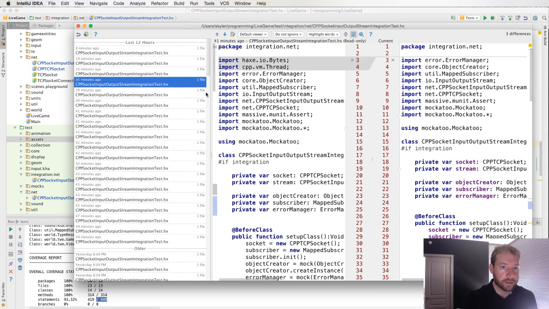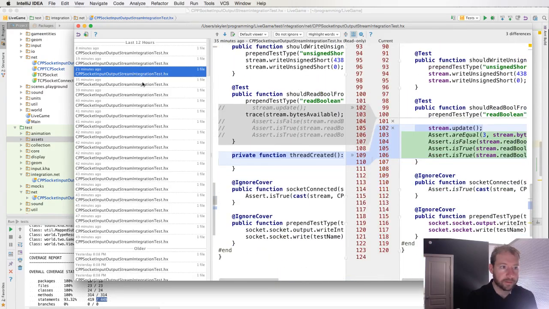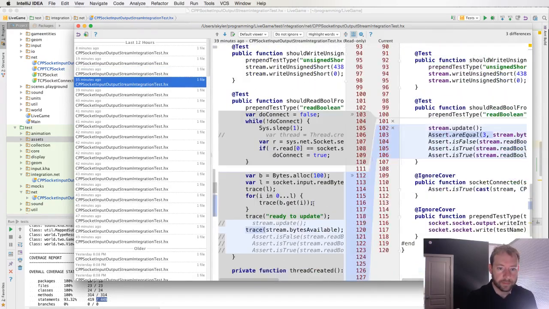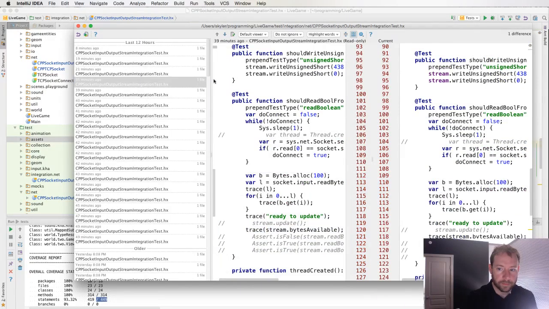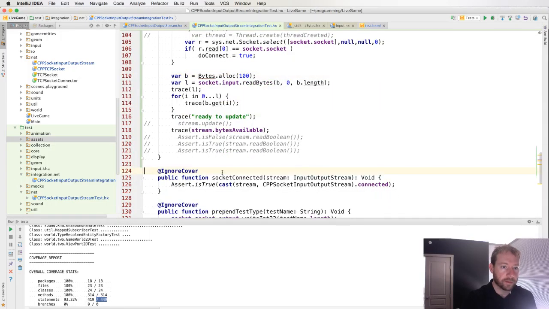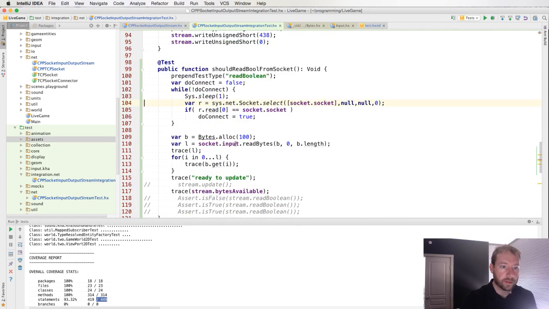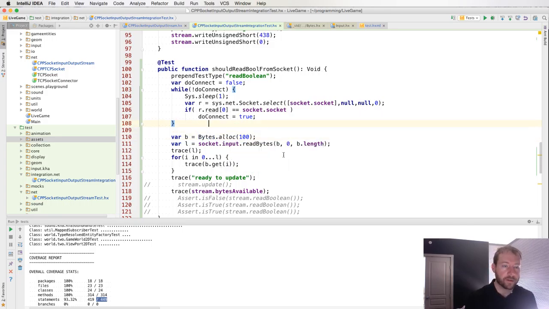This is really peeling my banana. Alright, let's see what's going on here. We don't need this stuff because that's not going to work. So now we're just bypassing the entire thing.